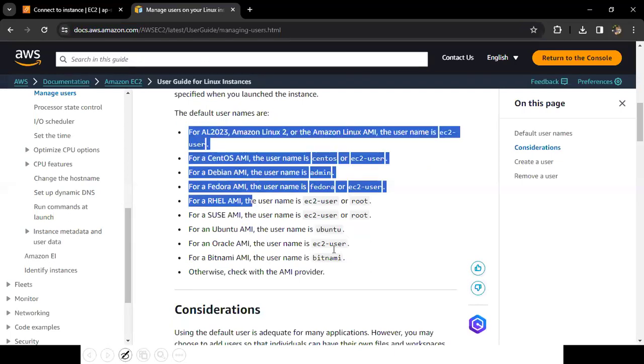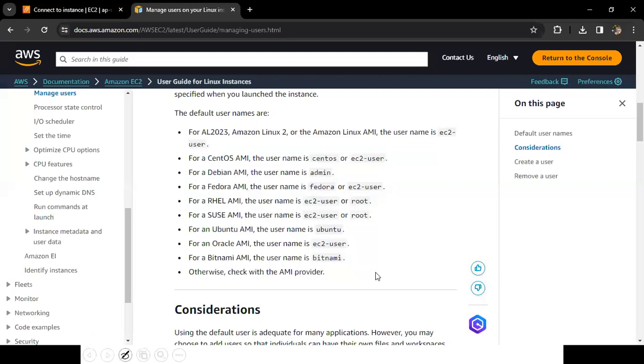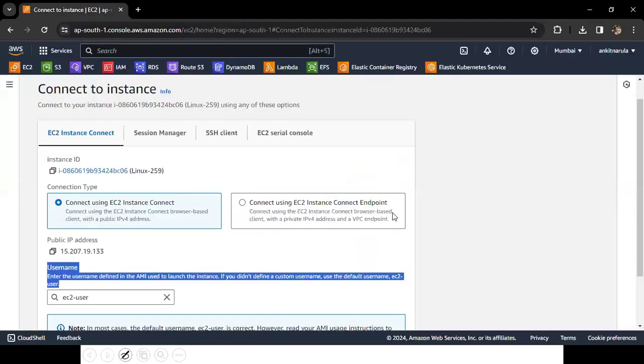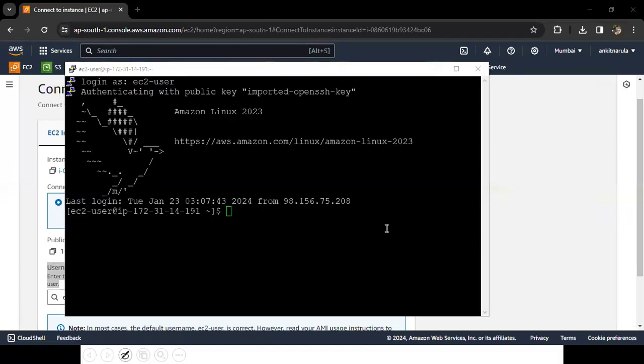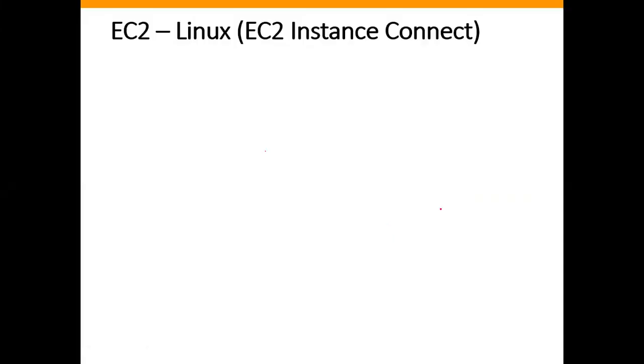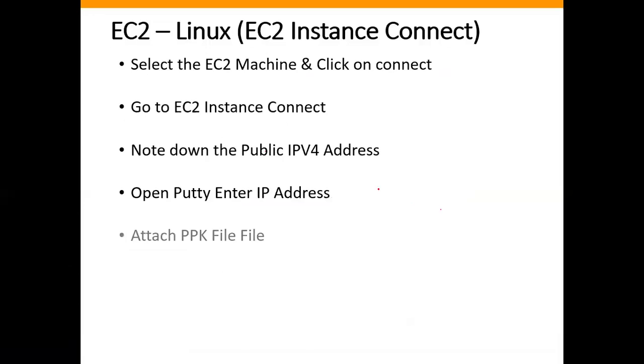So these are the default usernames we get from their side. Even if you don't remember, just come to your machine and you can check the default username here also. So we are able to connect to our Linux EC2 machine with the help of PuTTY.